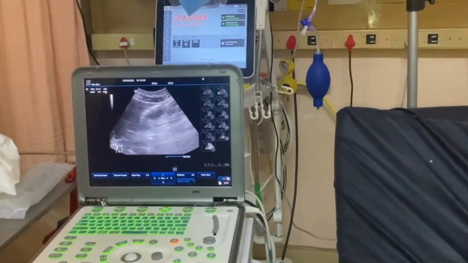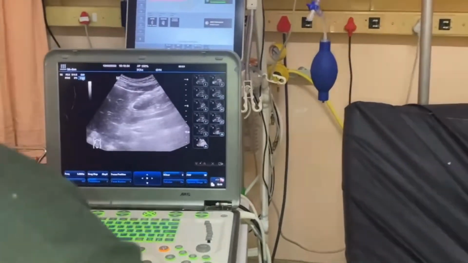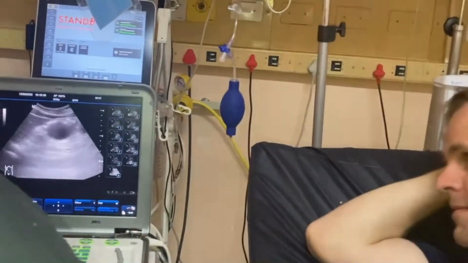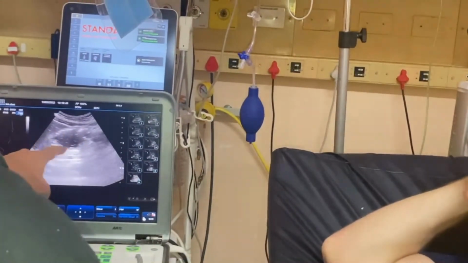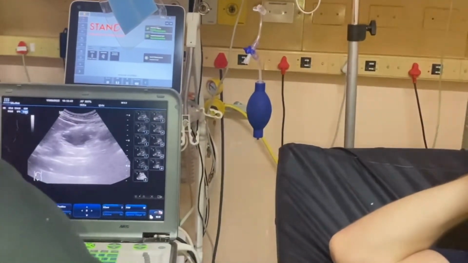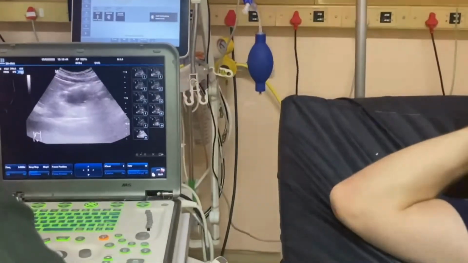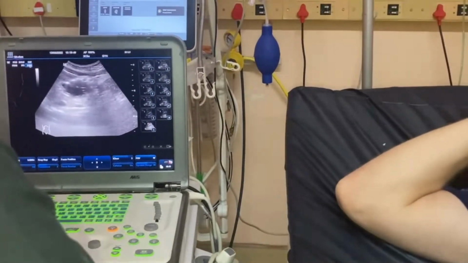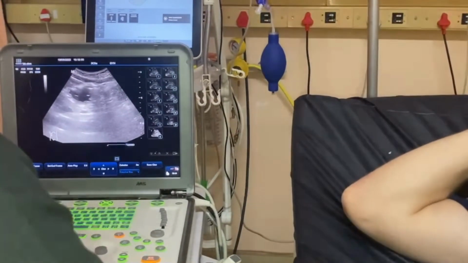Okay, Don, will you turn for us to the right lateral decubitus position? Just to show you guys that it stays, and you can now see it's massive. Okay, that's 500 mils of fluid. You can do a cross-sectional area, which I'm not going to show you now, and then you actually can use a formula to work out what the gastric volume is. Thank you, Don.